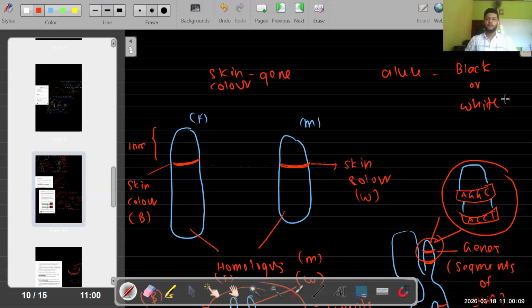Now see here. Like this, it is a bit easier to understand, right? Gene. Gene is skin color. What are its versions? The versions of a gene are called alleles. That is the simple idea. Versions of a gene are called alleles. So there is a proverb, right? Every coin has two sides. So we, science students, can say that every gene has two alleles. Is it clear?